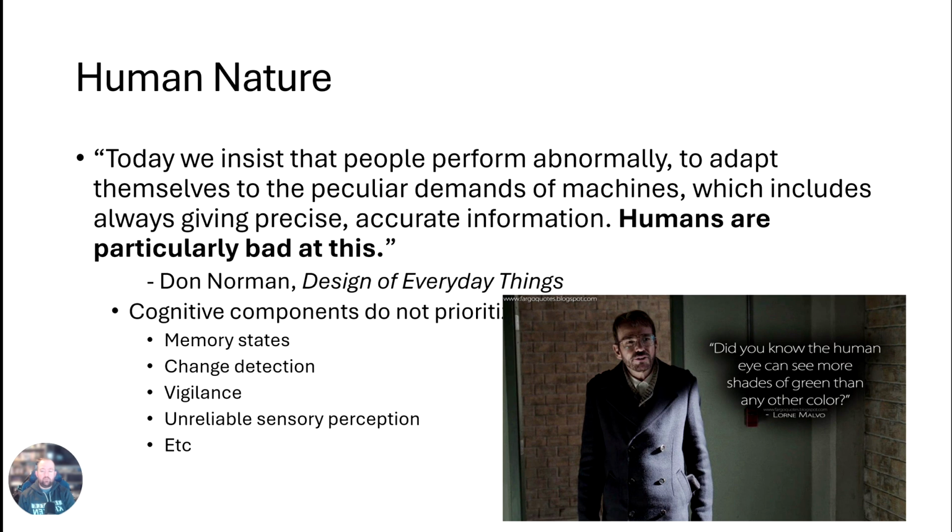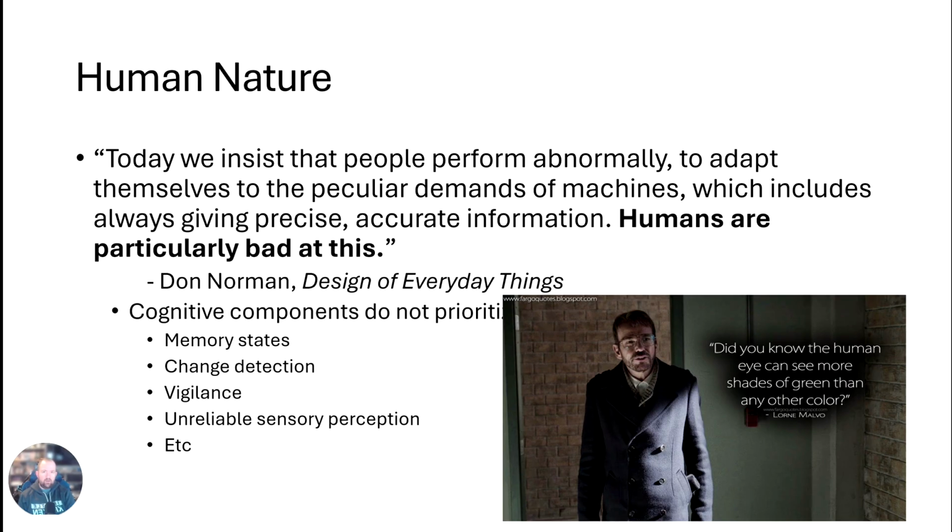And I love this quote, this is from Fargo season 1, where the question's asked of Billy Bob Thornton's character of how he can shift into a completely different persona. And his answer to this police officer is, "Did you know the human eye can see more shades of green than any other color? When you know why that is, you'll know the answer to your other question." And that's an interesting one there.